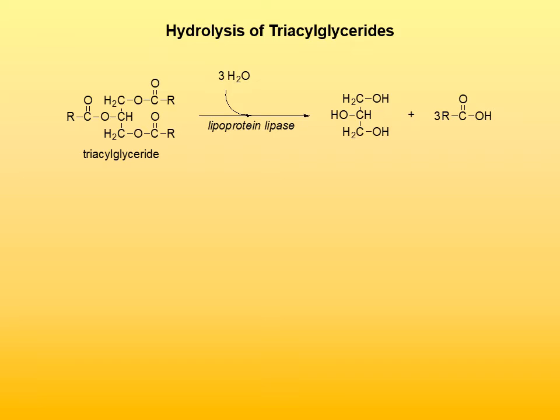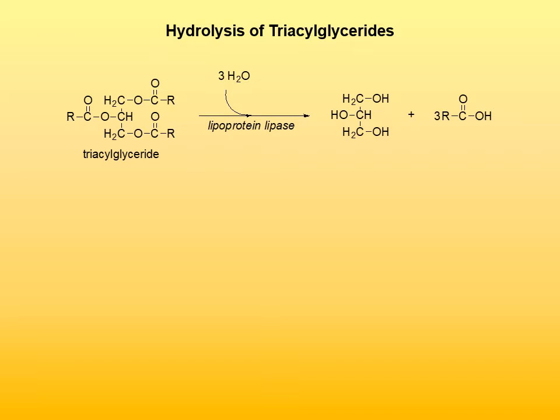Free fatty acids are actually toxic as they are detergents and would disrupt the cell membrane if they were present in free form in significant amounts. So upon release, they immediately enter the cell where they are either metabolized or re-esterified and stored as triacylglycerides. Fatty acids are also the main source of energy for the heart muscle, which utilizes fatty acids in preference to carbohydrates.